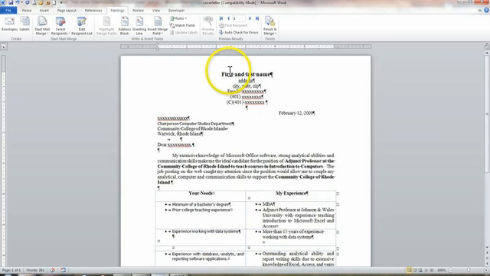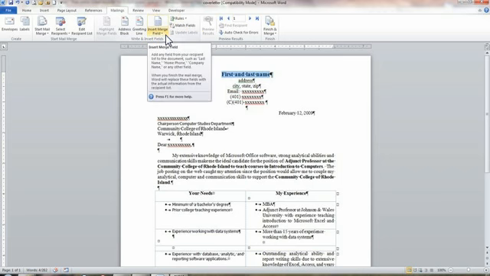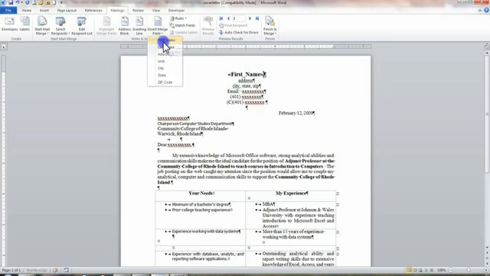Next, I'm going to highlight first and last name. Then I'm going to go over to this button right here. It's called Insert Merge Fields. Hit the down arrow. Click on first name. Hit my space bar. And go back once again to Insert Merge Field, and I'm going to select the field name. And once again, these were our field names or headers. I'm going to select the one called last name.